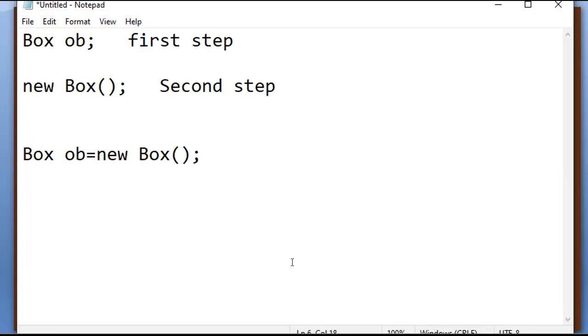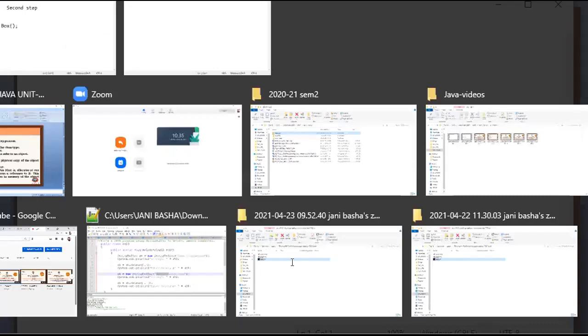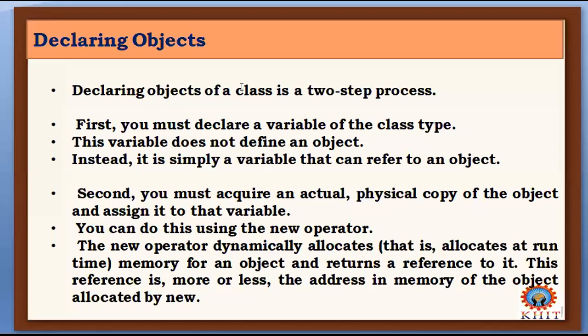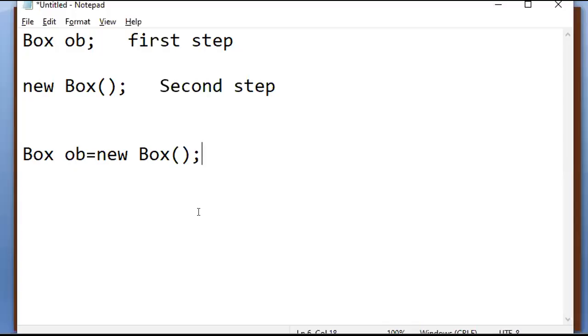That is what he is trying to tell you in this PPT: declaring an object is a two-step process, in which first we declare a variable of the class type. What is the variable here? Here the variable is OB. You can write any name here.